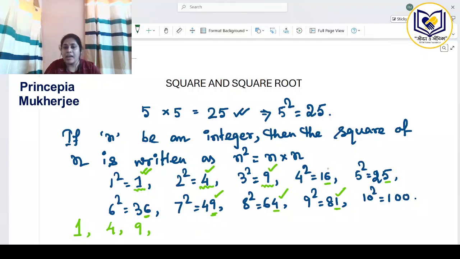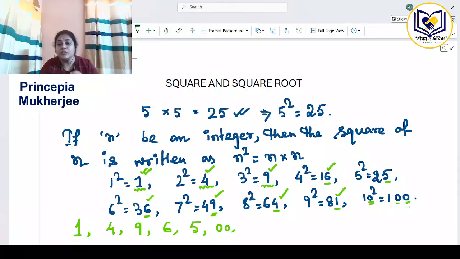Now 4 square, the ones place is 6. And for 6 square, the ones place is again 6. And for 5 square, the ones place is 5. And when I am taking the 10 square, I have 2 zeros. That means one pair of 0. So I am taking 2 zeros here. So if I am taking the squares of any numbers, the ones place must be either of these numbers: 1, 4, 9, 6, 5, or 2 zeros, meaning pair of zeros.